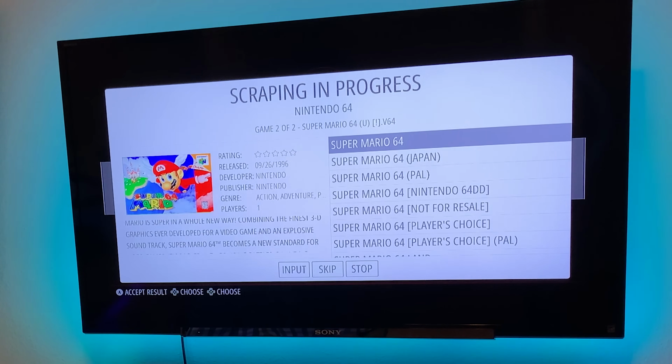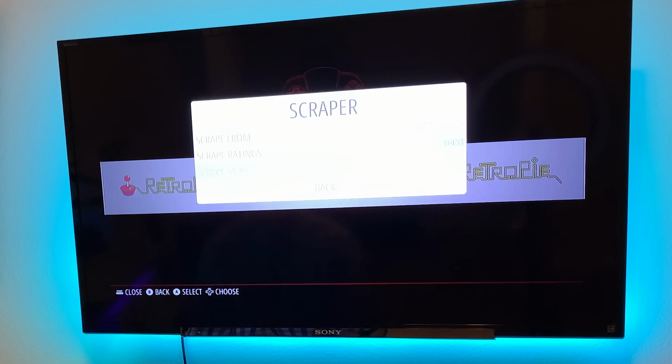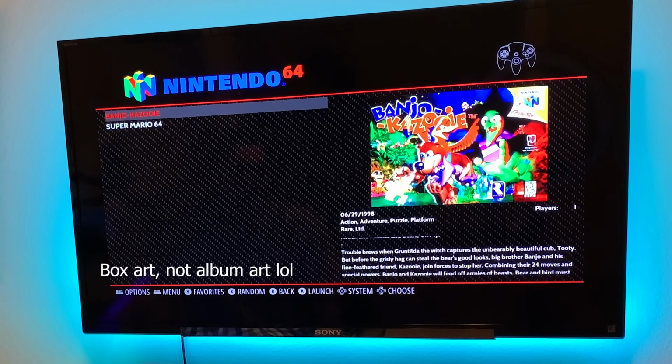Super Mario, there's different versions here, Japan. The first one right here, yep, this was also a 96 title. 96 was a good year for Nintendo gaming. Bam, so now, when we come back to our N64 here, you see we have the album art, little description of the game, all that good stuff.